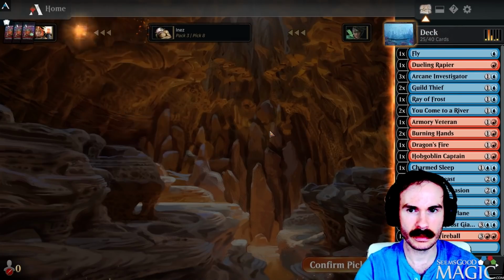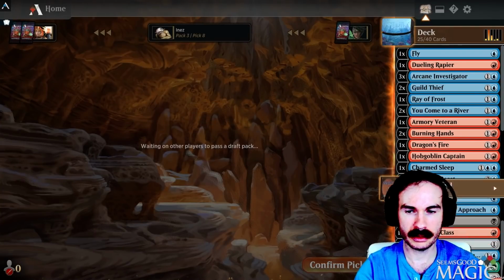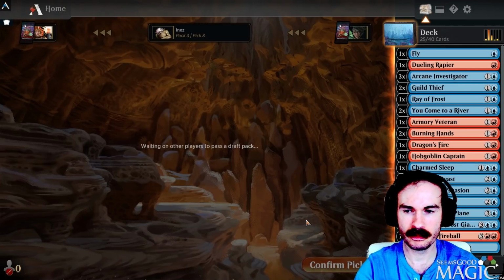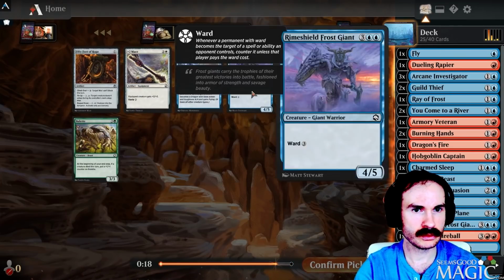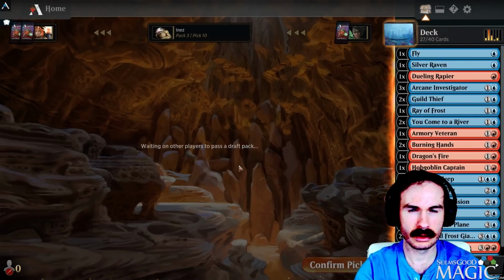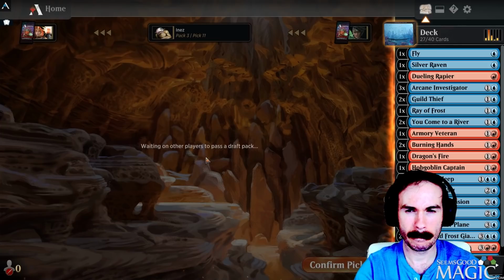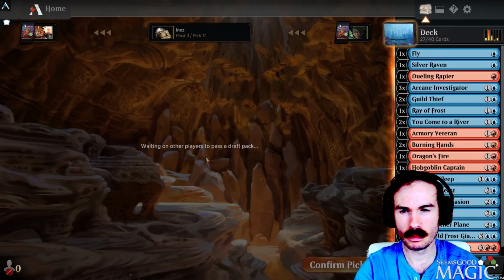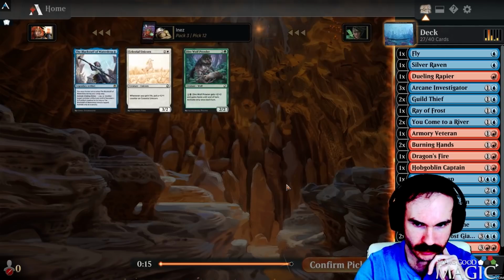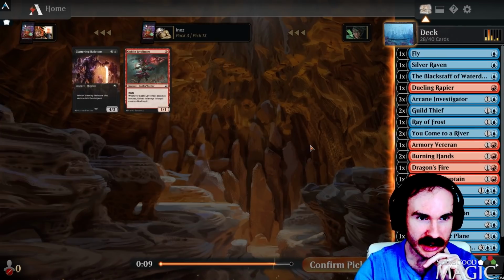Just get another 2-drop. Where's equipment? What are we at? 11 creatures. So technically I could still play Earth Cult Elemental and Raven if I had to. We might have to. We'll see. I guess I'll take another Frost Giant. Get the Raven. Polymorph we're probably not playing. I mean, I don't think we have the artifacts to support it, but it's funny to see it that late. All right, Javelineer.